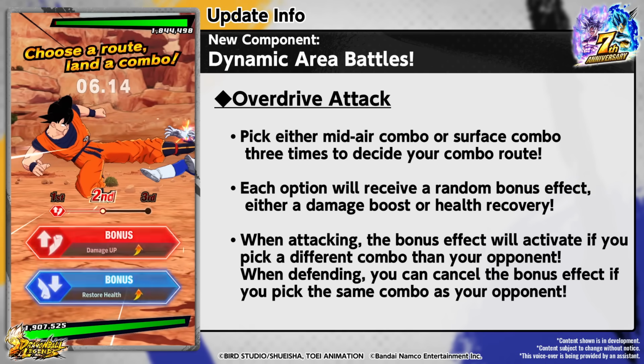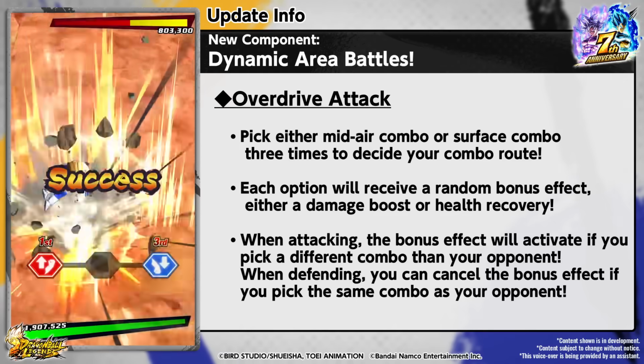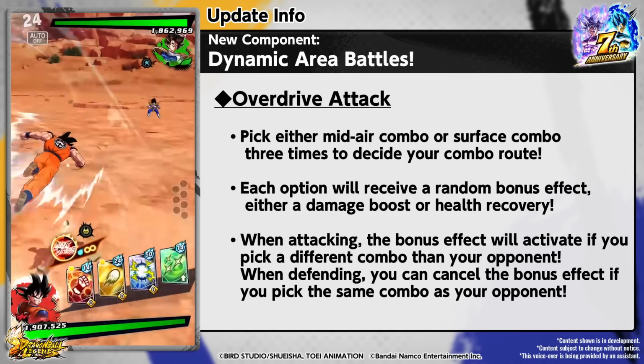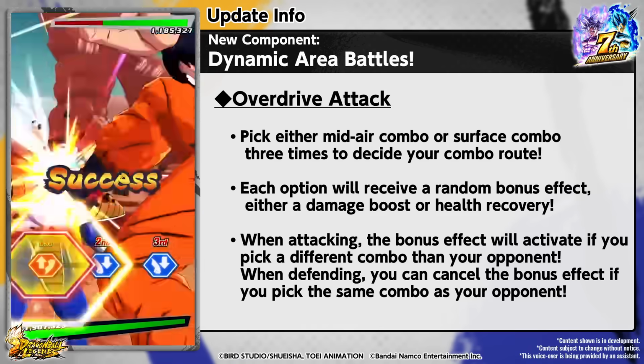What makes it different from a Rising Rush is that you can receive buffs by picking a different option than your opponent, and as long as you manage to land it, an overdrive attack is guaranteed to deal damage. Plus, the in-game animation can be different depending on the option you pick, so different options can cause different actions.